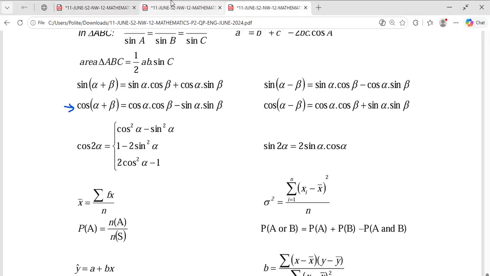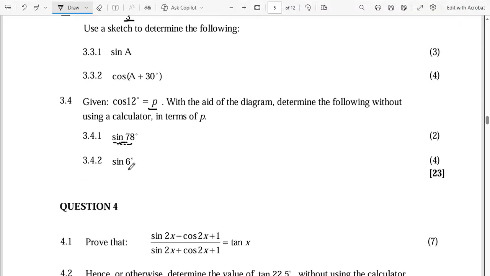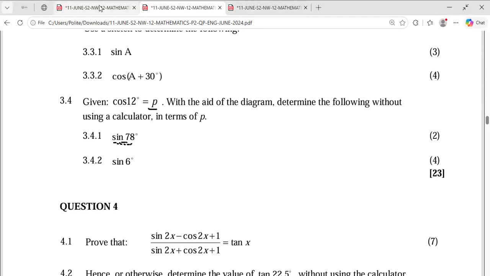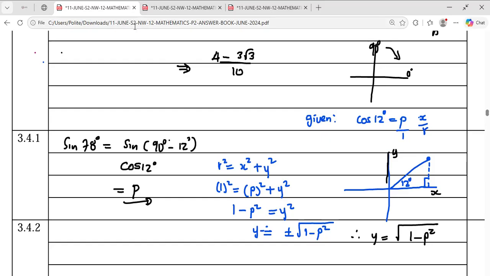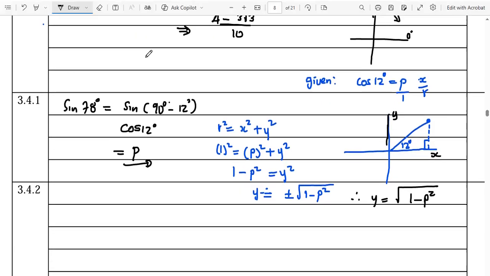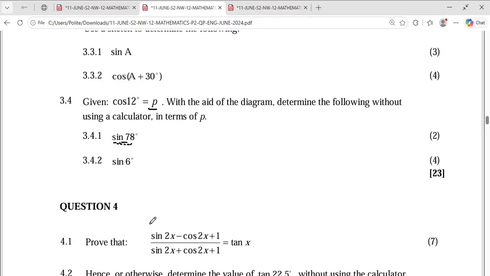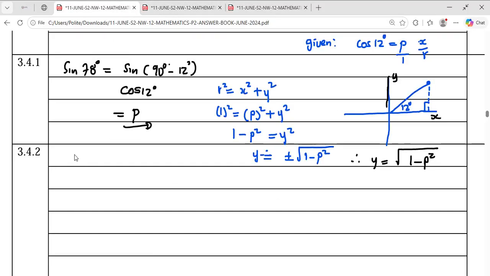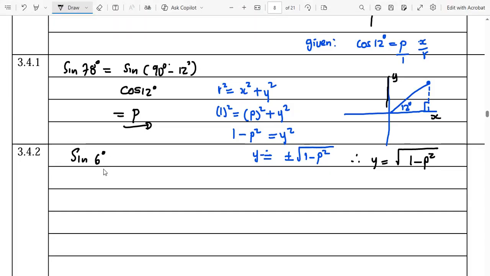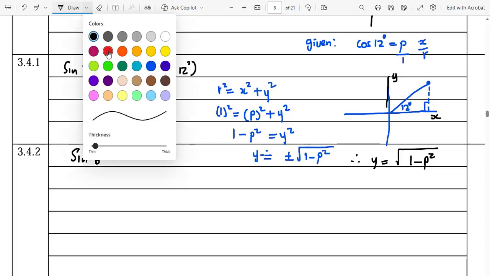Let's look at what we have on the next one. So the next one is the sine 6. How are we going to work with this one? I think it has to do with double angles, right? How can I create 12 from that 6? Let me go back and check. Sine 6. Okay, so if I have the sine of 6 degrees, how can I create the sine 6 without making a mess? Let's think about this now.